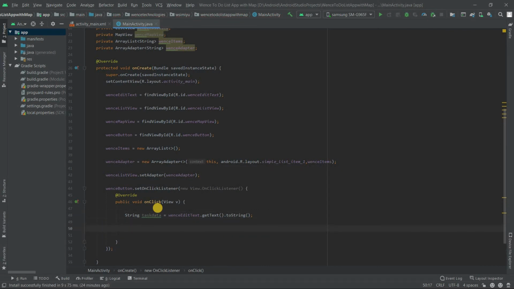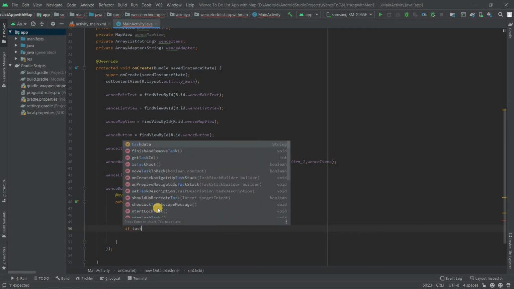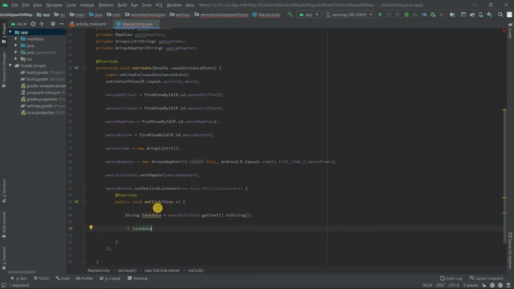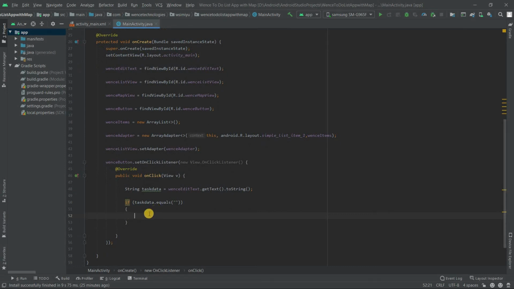All right, so after doing that, you want to check if the data that is entered, right, we'll need to declare the if statement more properly. So if this task data equals null, we just put that, and then we can create the method, and in here we'll put maybe a toast to tell the person.